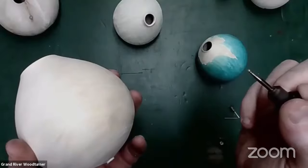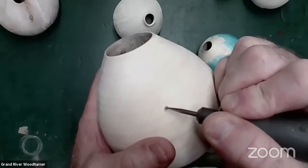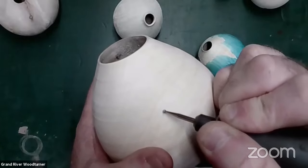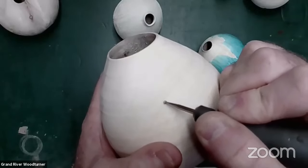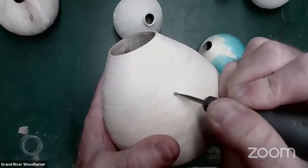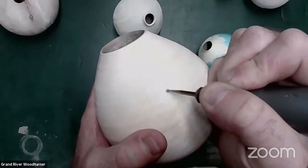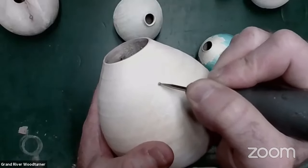All I'm going to do, I'm not going to apply a lot of pressure to the actual bit. I'm just going to start. There's many different ways you can do it, but we'll start out with this one. I'm just going to start doing little circles. You can do a figure-8 pattern. But what I usually do is little circles. You can go back over the stuff that you've already done. That's fine. You make the circles bigger, which is normally what I do. I'm not applying a lot of pressure.